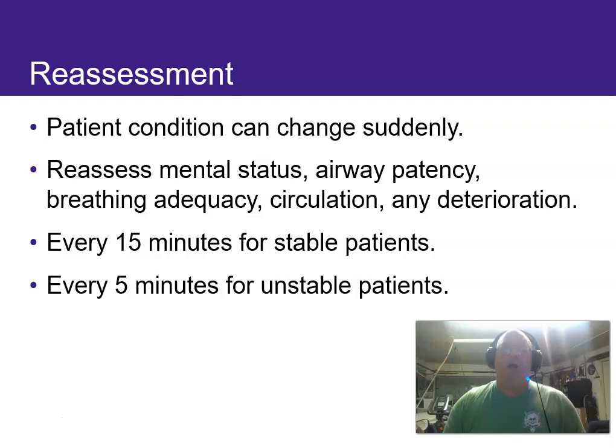All right. Reassessment. Again, if they change, they start having an altered mental status, they start having chest pain, shortness of breath, any change in the patient's condition, always go back to your ABCs. Okay. If they go unresponsive, I would venture to say probably a good place to start is, do they still have a pulse? So again, it's very important to do that. All right. So reassess their mental status. Are the ABCs still present, or could they be deteriorating? And yes, they can be.